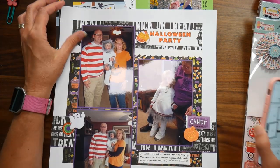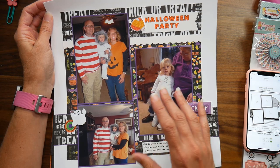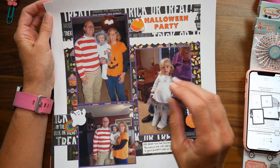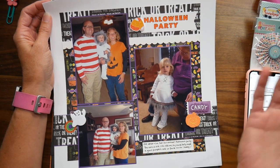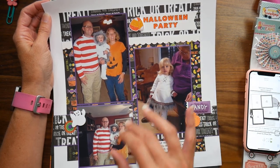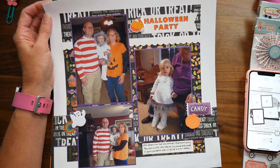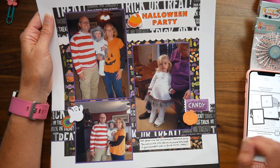And then I did another layout. Normally when I do layouts of the same event, I do them in multiples, like one for my album, one for each of my daughters' albums. Normally, if I'm doing multiples, I try to do the same layout, just make it several times so that I'm not reinventing the wheel. But in this case, I didn't have enough of the paper to make two. I think I started with this one, and I didn't have enough paper to make two. So that's why I did two different layouts for the same photos.